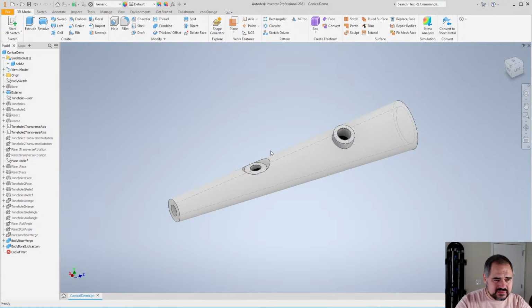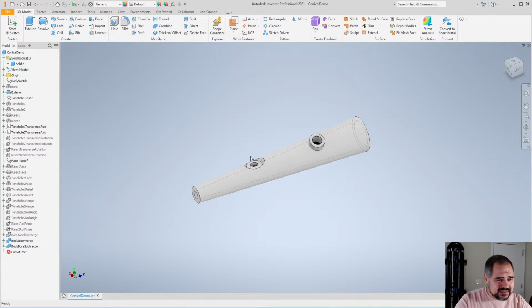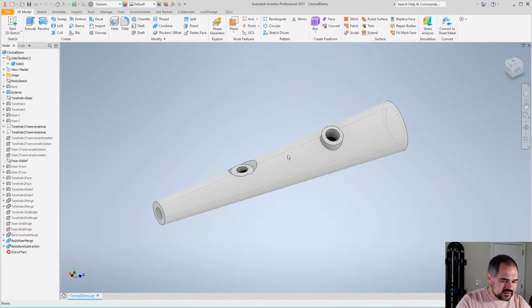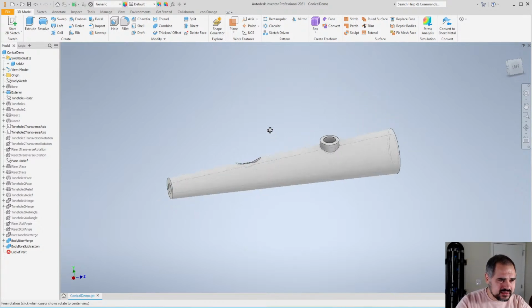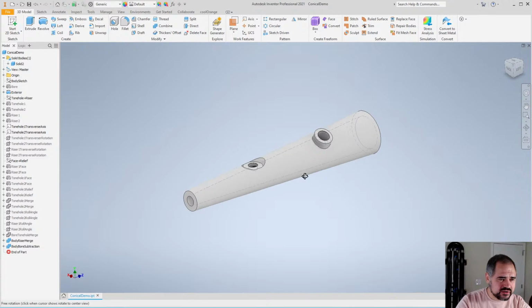It's not like a box or a cylinder. Especially if it's a conical woodwind, it can be a little bit tricky. Well, there are some tricks I've picked up that I thought I might like to share.